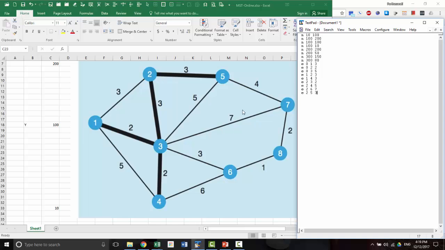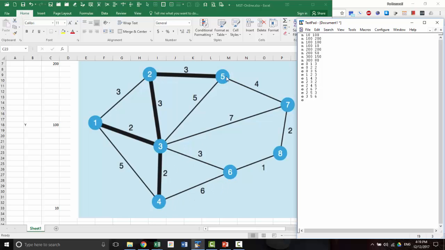All right, so that's done. And then, remember we have to decrement by 1. So 3 to 5 is 6. All right, so that's it.